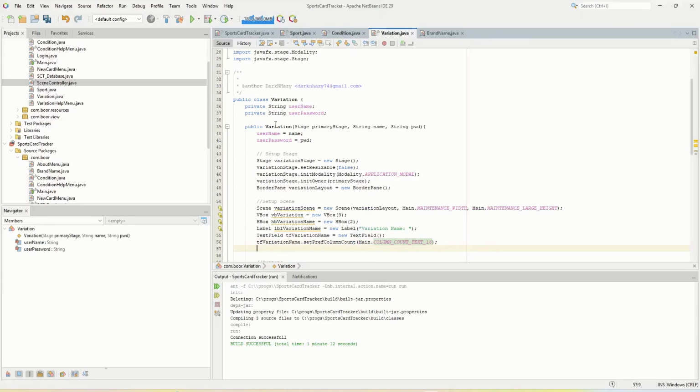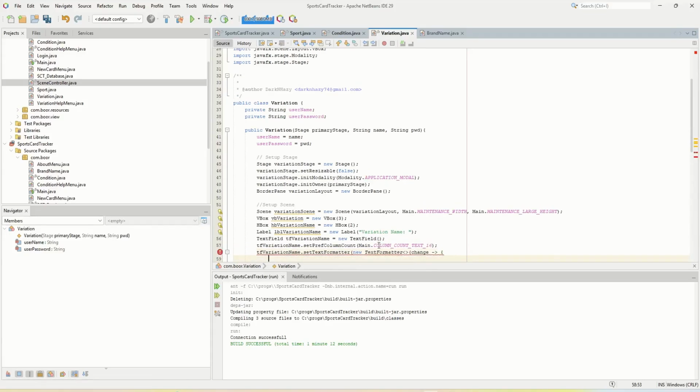We want to set up a text formatter for this. tf variation name set text formatter, new text formatter change. We'll use a lambda expression. Now I'll add my import for text formatter.